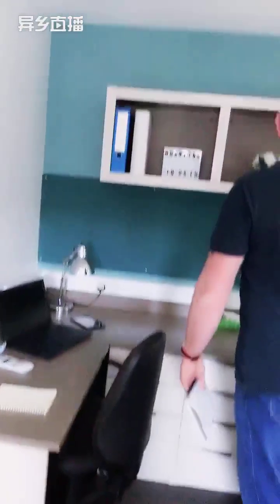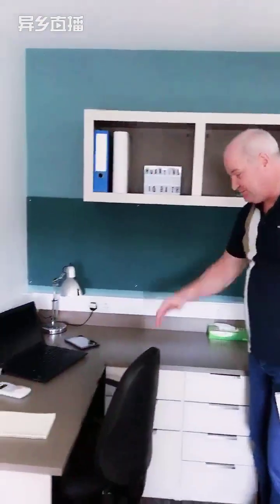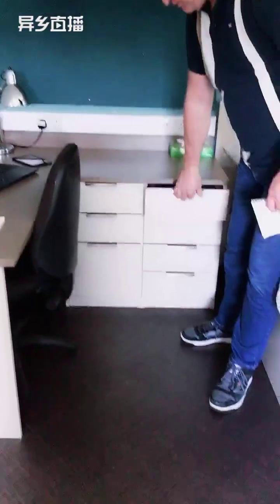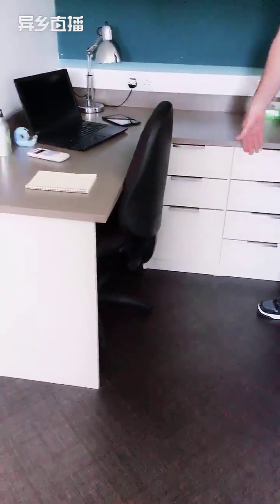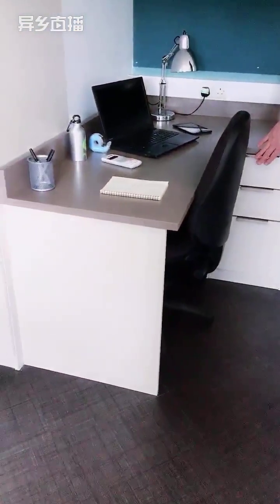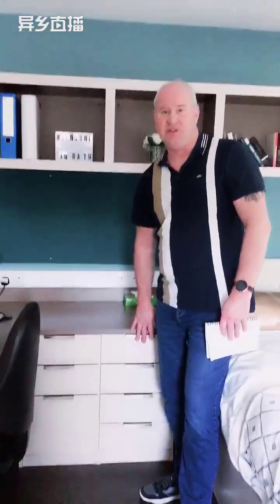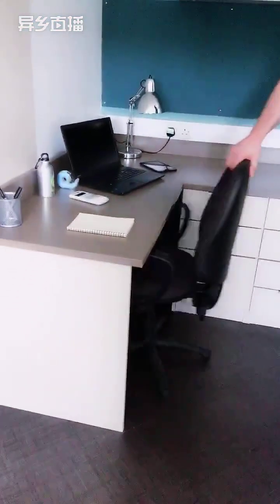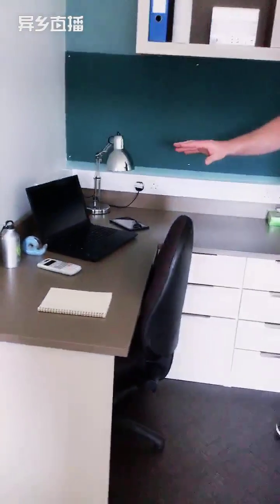For your workspace, you have your overhead cupboards that are all here, so they can hold all of your books and files and things. And then from there, you also have chests of drawers in here, so that you can use those for all of your clothes and bits, or a lot of people use one side for your work stuff and the other side for your bits and pieces for yourself. Chairs also come included. Your rooms do come with an office chair that's there for your computing. You have plenty of power sockets around.